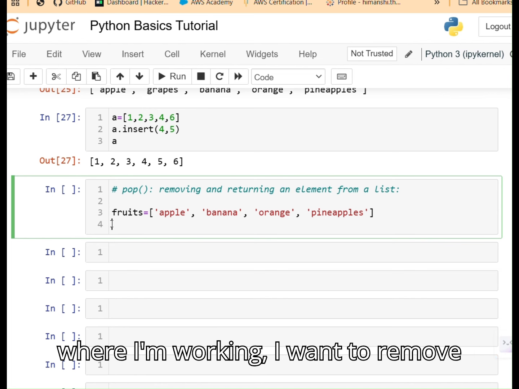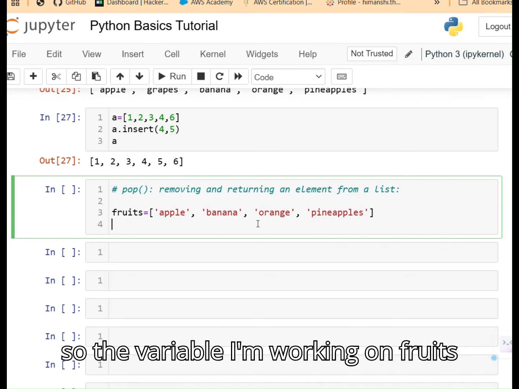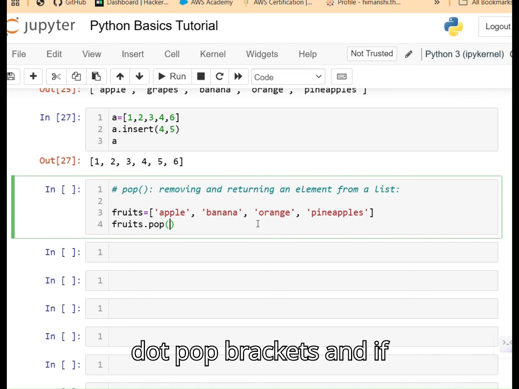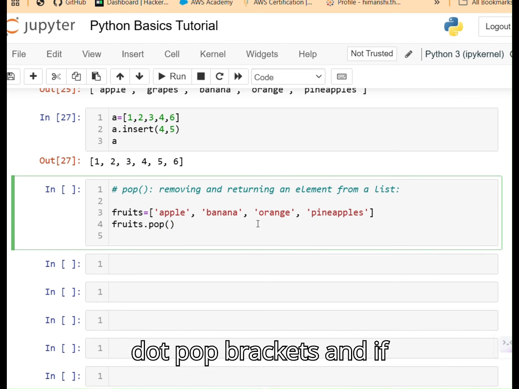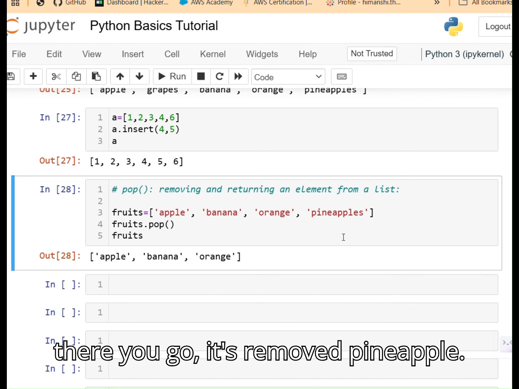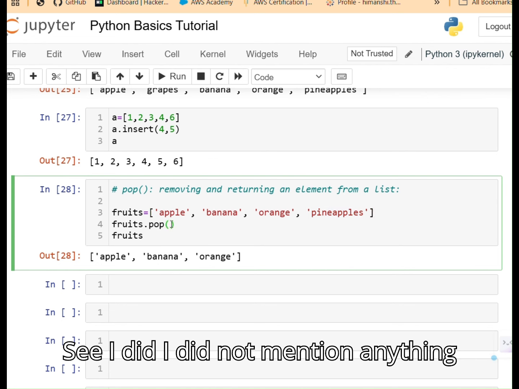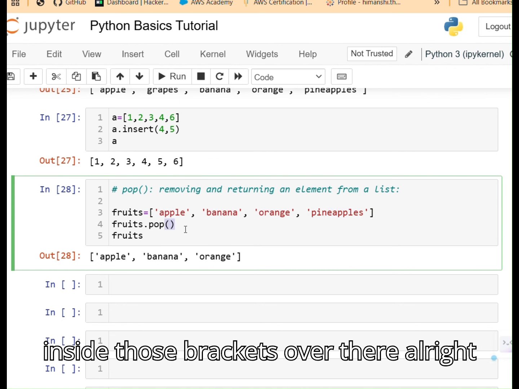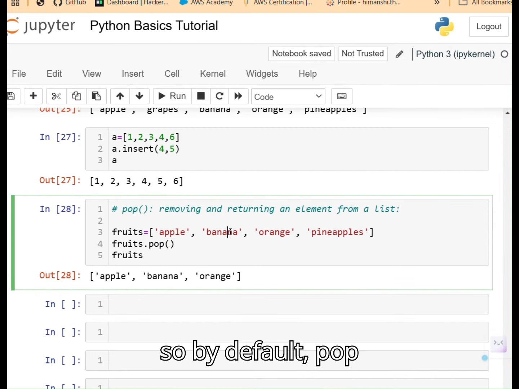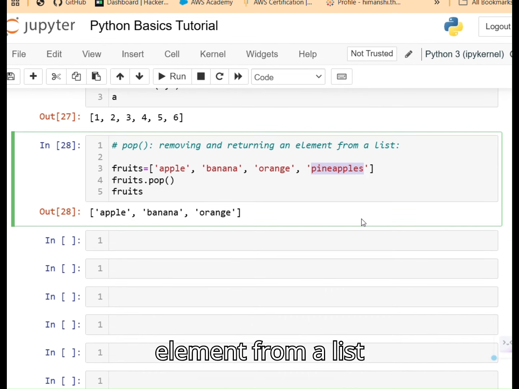I want to remove pineapples. So the variable I'm working on, fruits dot pop brackets, and if I print fruits, there you go, it removed pineapple. See, I did not mention anything inside those brackets. So by default pop removes the last element from a list.